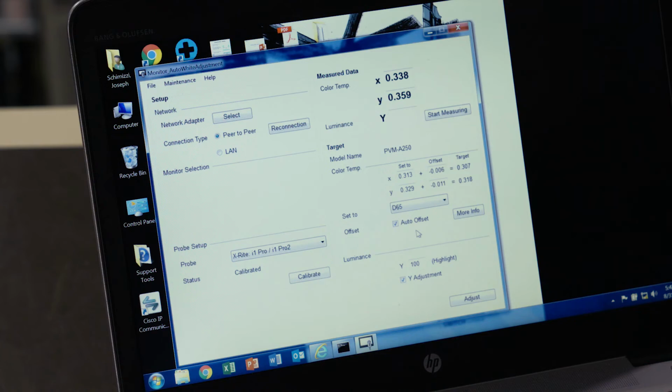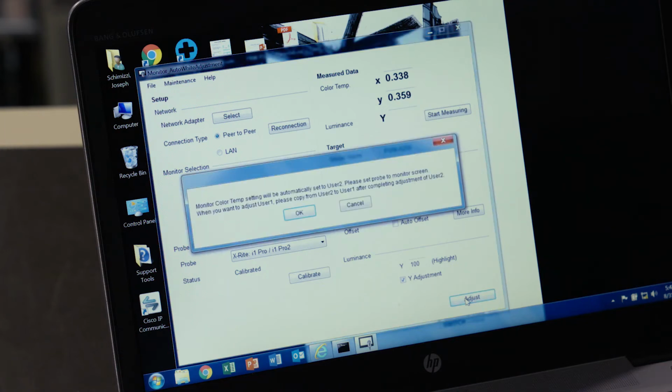Another important thing here that we're going to want to make sure of is that we set our target white balance. And for this, I'm trying to make sure that this monitor is coming up the way the factory intended. So I'm not going to have any auto offset information here. And then I'm also going to say that I do want my brightness to be in line with my factory adjustments. So remember, I would do a couple other measured data points just to make sure that my probe is working right, but I did set this up before. And then all I'm going to do is hit adjust.